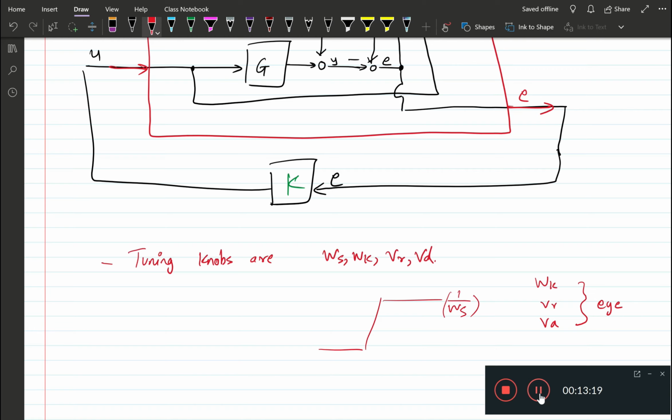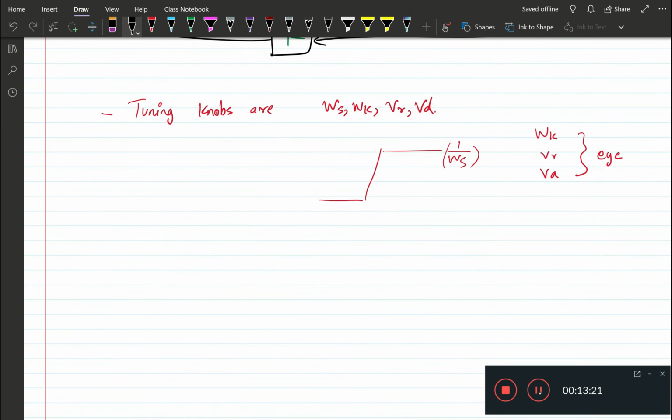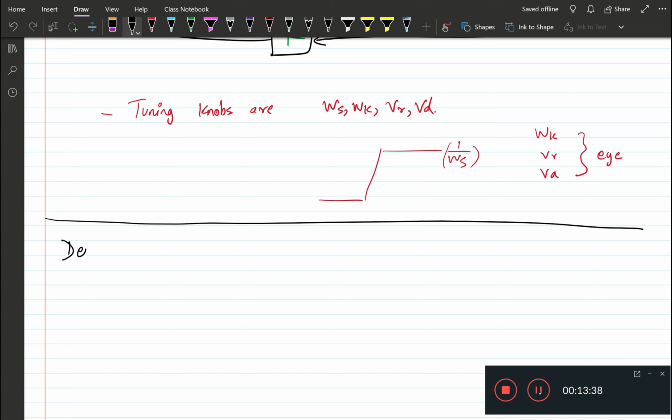And so I will say this again, I was not able to find a controller that satisfies all the design objectives. So what I tried was to design for tracking separately and then design for disturbance rejection separately, to understand why it is so difficult to find a controller that achieves both. So let's see the results for these two separate designs.